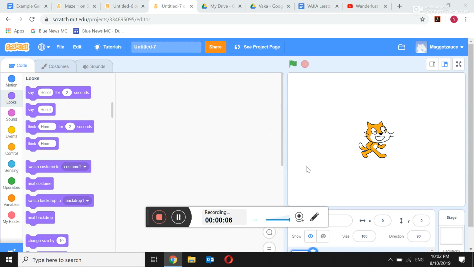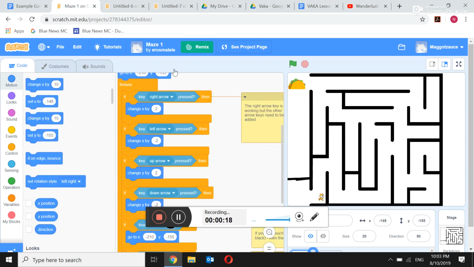We made it through our first game. We created a game where you shoot, no, not penguins, you shoot fish at penguins, and you're a dragon, and you're trying to get points. But instead of doing a shooting game, today we're gonna start on our new one. It's basically gonna be a maze game. You're gonna start as a little cat, the Scratch Cat, and you're gonna go through a maze and get your way to the taco. And if you touch the sides, you have to start from the beginning. The aim is to get the taco again.